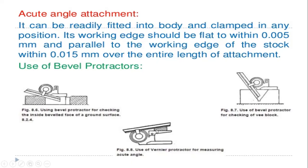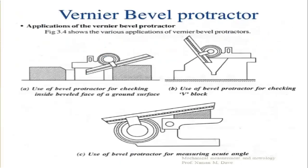So this is the workpiece to be measured in the acute angle measurement. These are the general attachments of the acute angle attachment for different sections. That is the usage of bevel protractors for any other sections. And next, coming to the applications of the vernier bevel protractor. These figures show the various applications of the vernier bevel protractors.